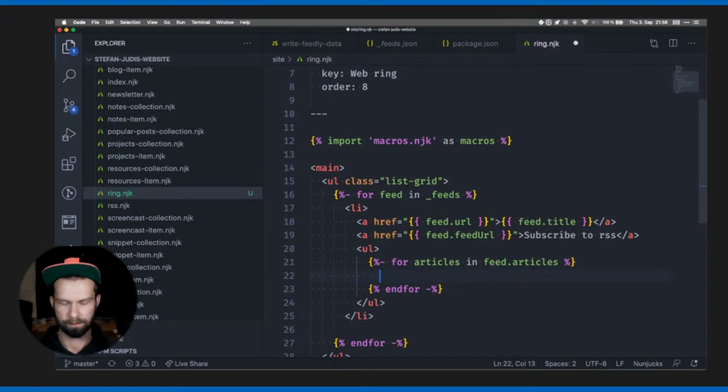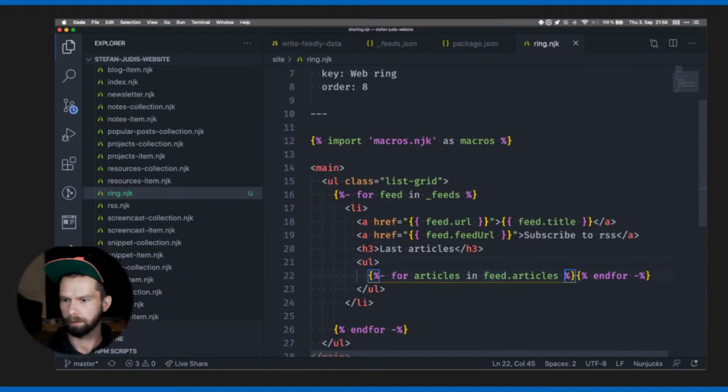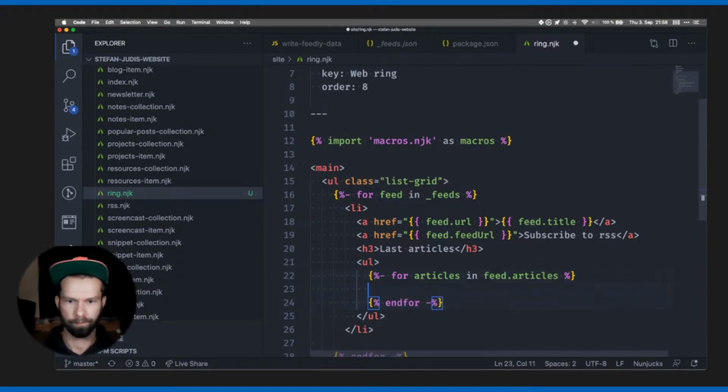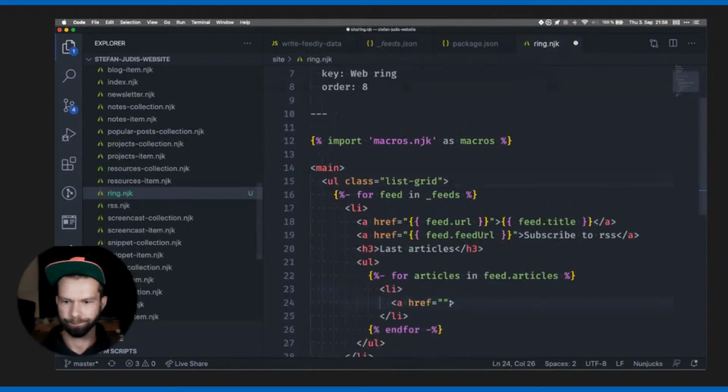And what was it? Let's just give it a headline very quick: Fast articles. And then we're going to iterate over these with list items, and then do href. And what was it? It was link and title.